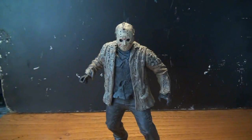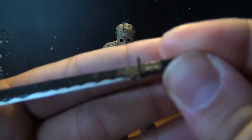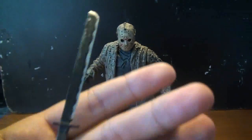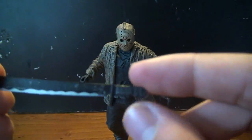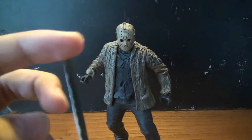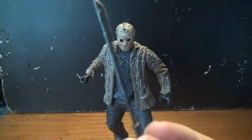In the way of his accessories, he does come with a very cool machete. Many people like this particular machete of Neca. It is different. Yeah, it's just different, and the paint and the wash looks very nice. I do like the machete also as well. He looks very cool. You got this nice detail, this nice weather in the blade itself. He's pretty flexible. Don't be too hard on this thing, so it might break. Sorry. But he looks very decent.